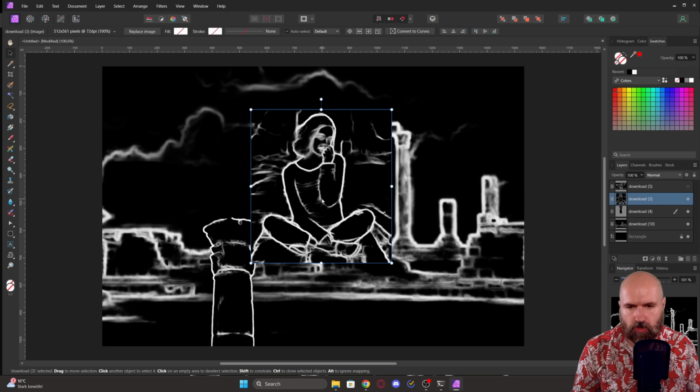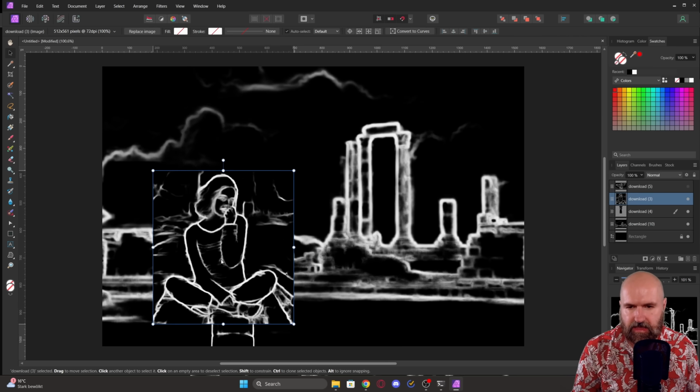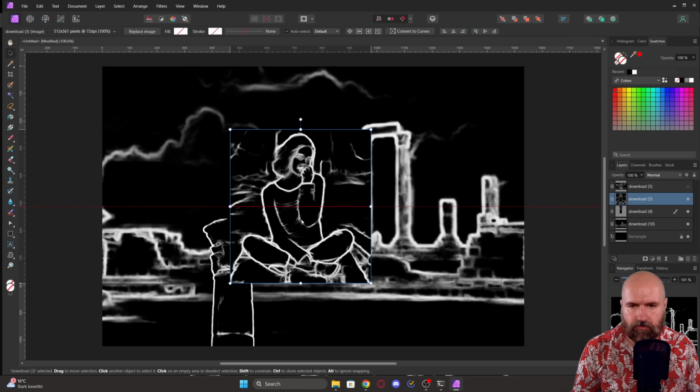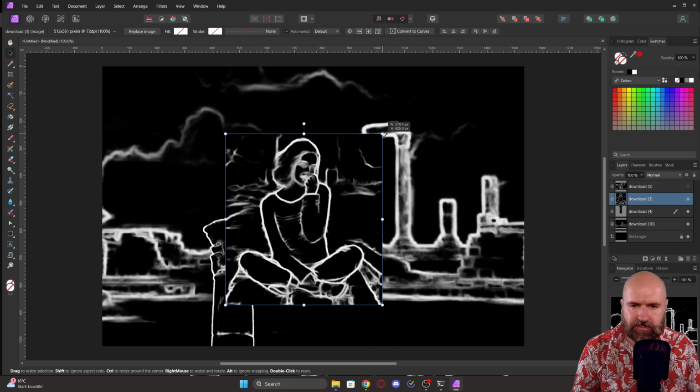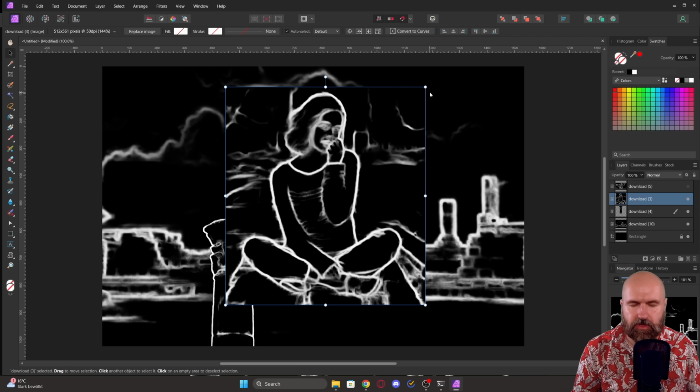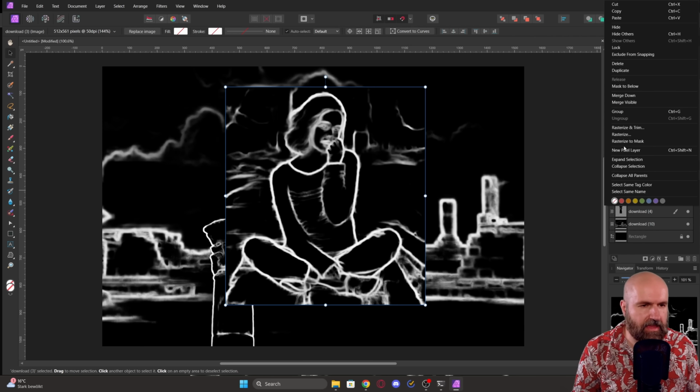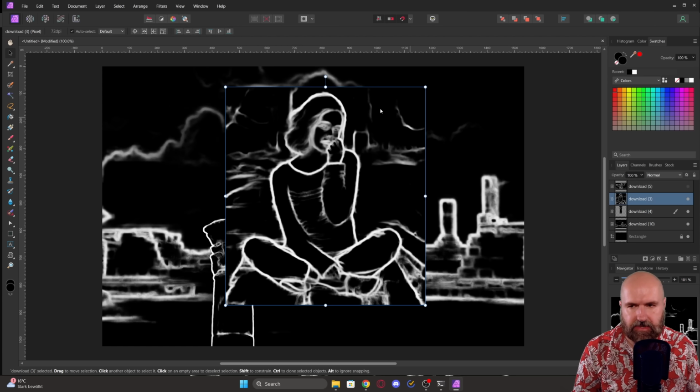Next, I'm going to make the layer with the woman visible. Let's drag this atop of the column so you can see it is overlapping the column. First, I'm going to drag this a little bit higher because when we rasterize this, this is rendered as the pixel resolution in the size you see it on your canvas. This is specific to Affinity Photo. We right click on that layer and rasterize. Now it is a pixel layer.